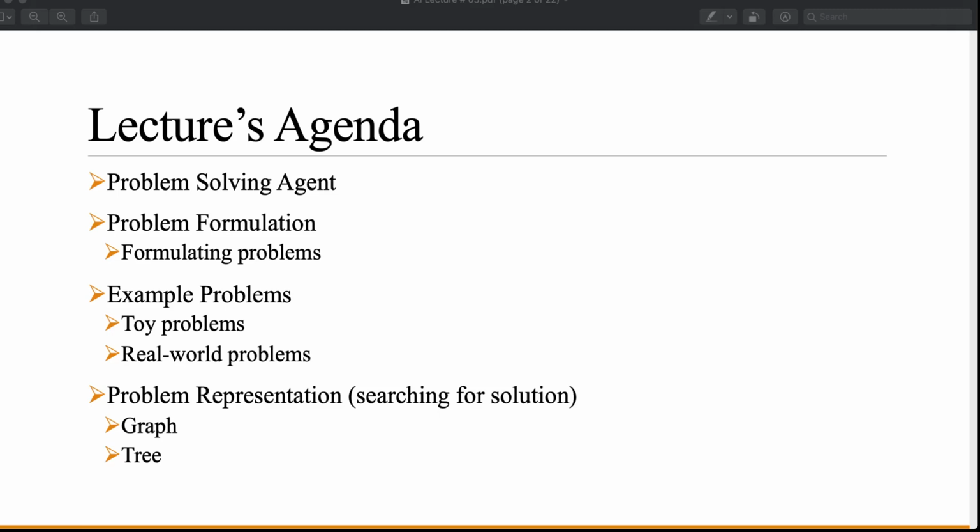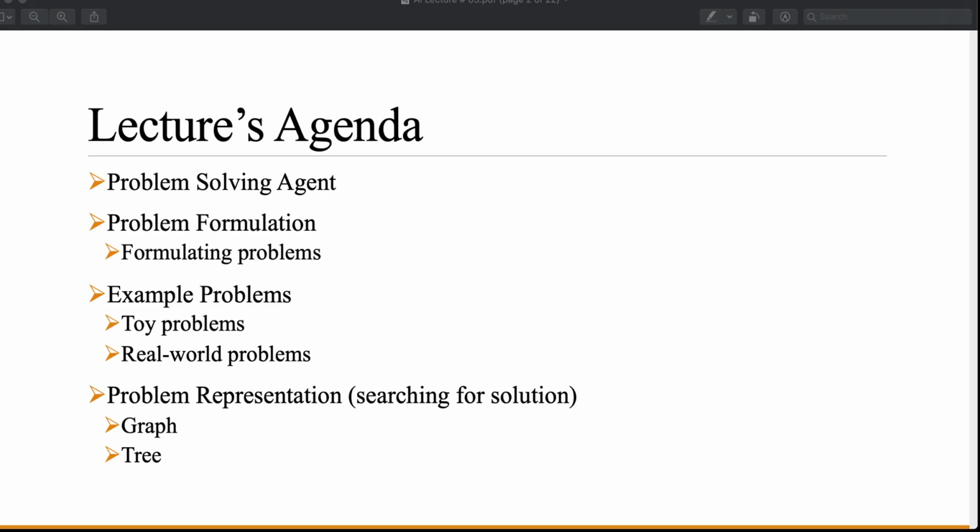Then a few examples of problems for an artificial intelligent agent, some toy examples and some examples from real world problems. And at the end, we will be looking at how to represent a problem and search for a solution of that problem in a space.